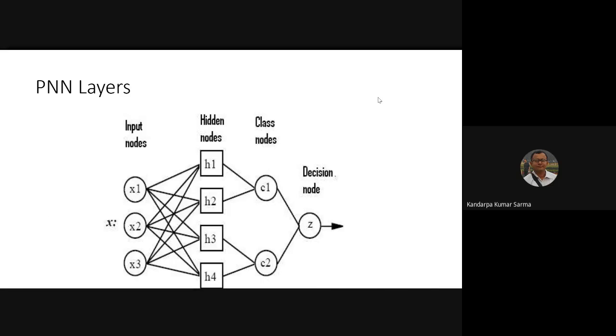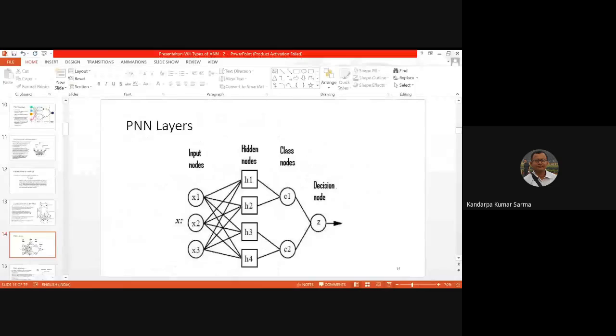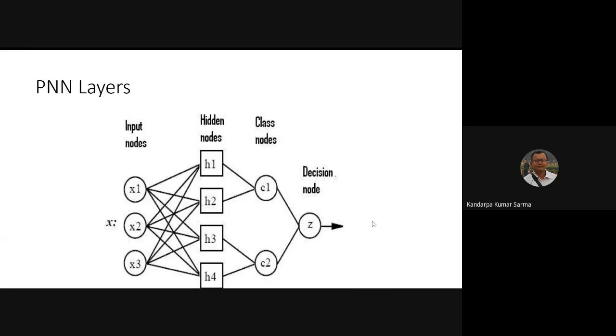So a more simplified form is what Matlab will show. Between the input nodes and the hidden nodes, there will be a connectionist layer where, just like the previous feed-forward networks, gradient descent-based training will take place, but the rest of the layers will be concerned with the calculation of the class conditional probability density functions based on the Parzen window.